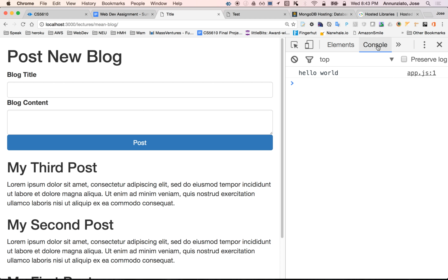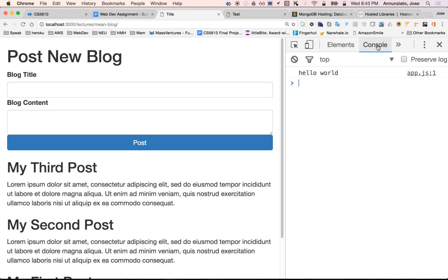We put console logs everywhere. I don't want to see any console log in your source. Do not put console logs in GitHub. I don't want to see any console logs.